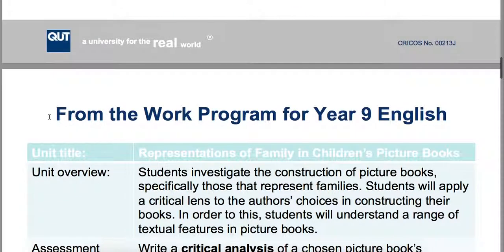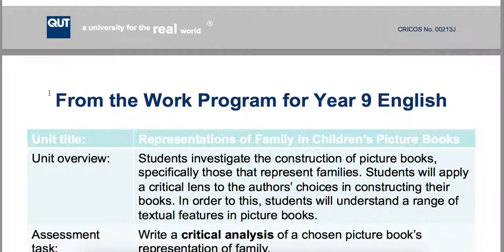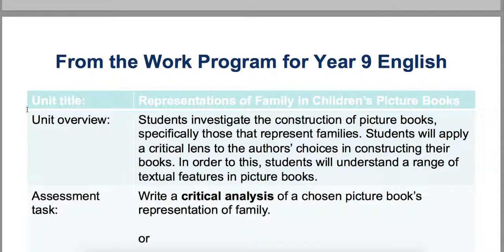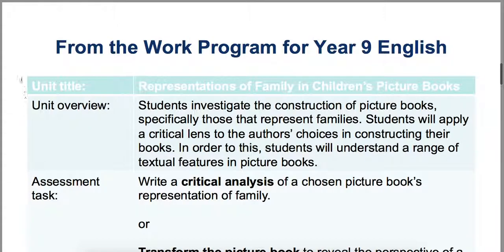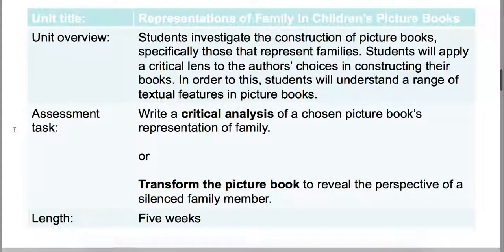Okay, so this is a unit of work that we're going to be doing the example from, okay? So it's a made-up unit, but one that could very likely be used in schools. So it's for Year 9 English. Okay, so the unit title is Representations of Family in Children's Picture Books. I'll give you a moment just to read the overview, assessment and the length.